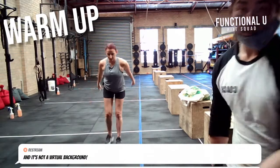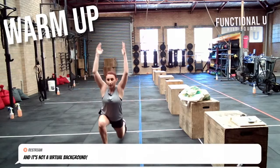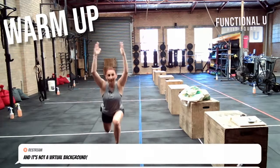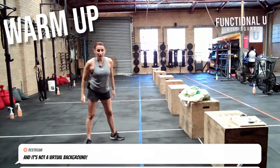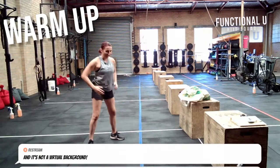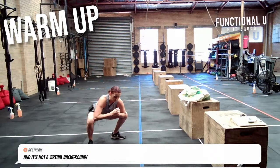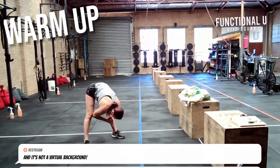Let's take a lunge backwards. I want you to drop your back knee, stretching up tall. Alternating legs here, just opening up these hips, lengthening your spine, and warming up our legs. Keep driving up through that front heel. One more on each side. Moving into squats next. Feet outside those hips, sitting back. You guys know the drill. Let's hang down here for a moment — elbows to your knees, drop your hips, lift your chest. Check in on your hips, get those ankles moving. Lengthening up into those hips and hammies. Dropping back into your squat. Couple of reps of these.